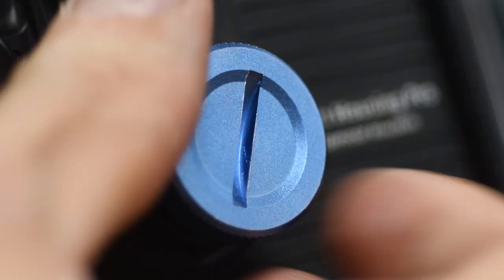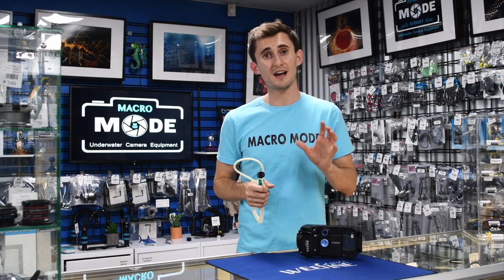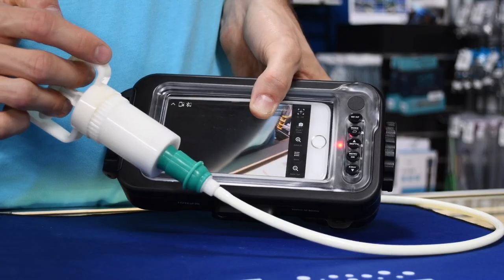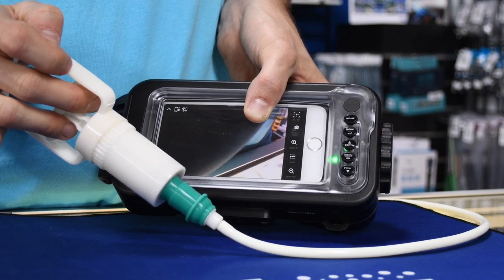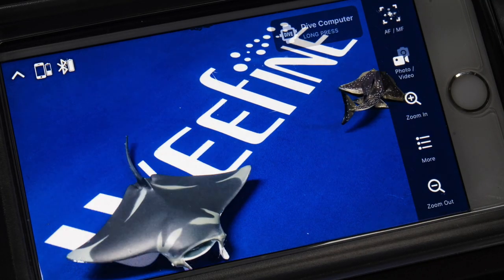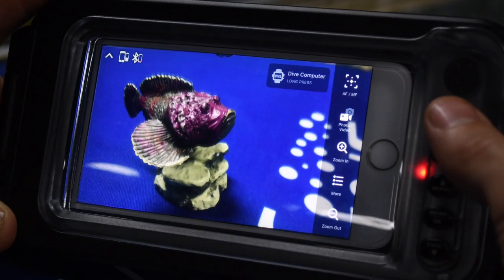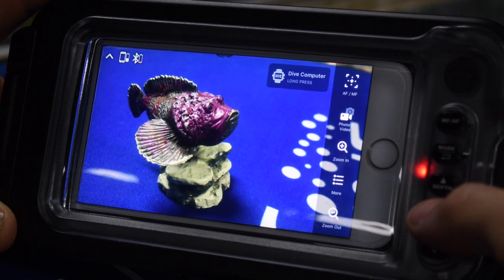One great thing about this housing is that it comes with a vacuum valve and pump, which means that we can make sure that the housing is sealed before we get in the water. And to do this, we pump the housing until the green light stays on constantly and we know it's ready to go. Once installed, your phone screen will always be on, so I would suggest using a power bank in between dives. The app is very easy to navigate underwater using the buttons on the back of the housing.